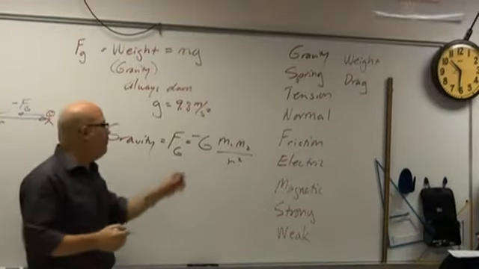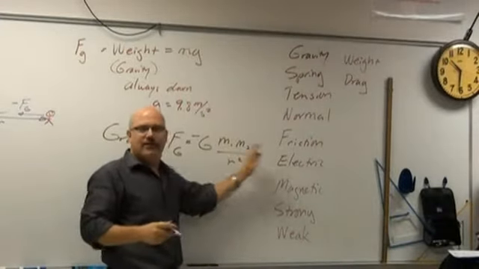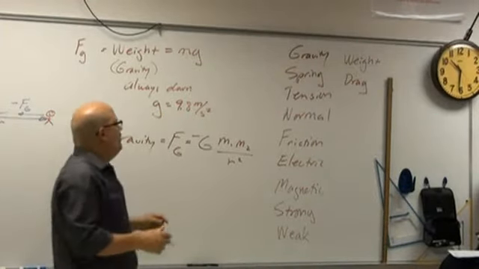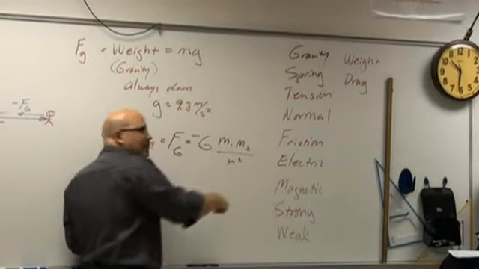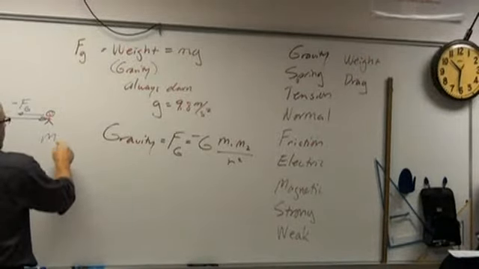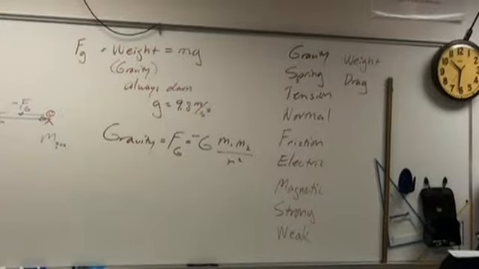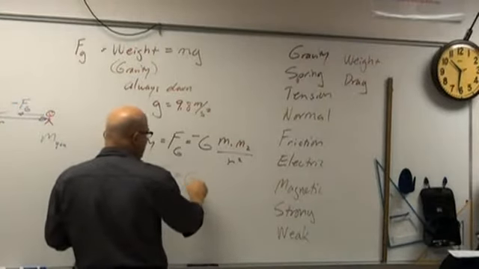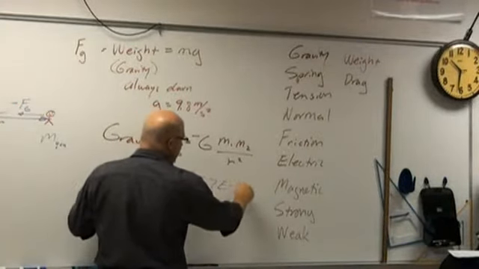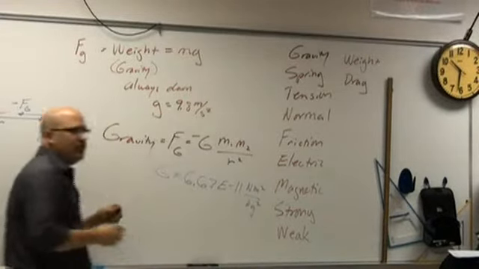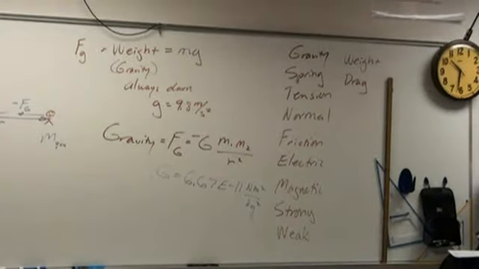In most cases, students will neglect the negative and just put absolute value signs around there and just decide which way gravity force is. Okay? That's fine. That's what I do most of the time. Just find the magnitude and then decide the direction. Okay? Now, M1, M2. So this would be M of the sun, M of you. All right? That's the radius in between. And then you have big G. Big G is 6.67 e to the negative 11 Newton meter squared per kilogram squared. That's on your constant sheet. Get out your constant sheet and make sure you can find it.